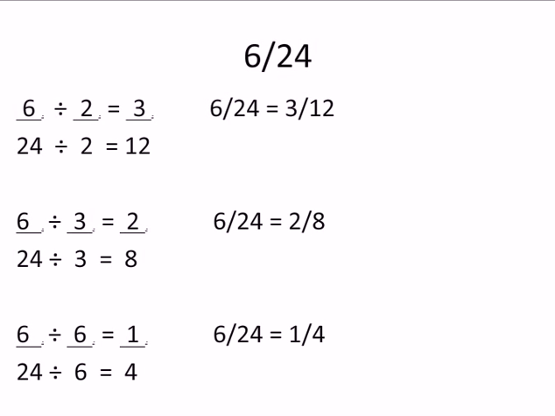I'm just changing the digits. I'm reducing the fraction. Making it with smaller numbers. 6 divided by 3 is 2. 24 divided by 3 is 8. 6 twenty-fourths equals 2 eighths.